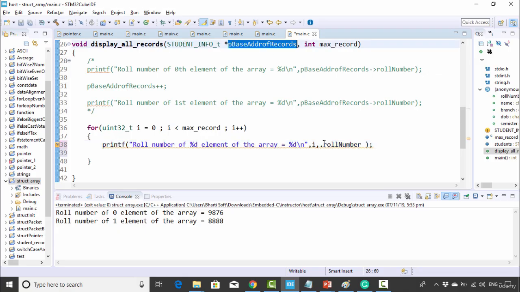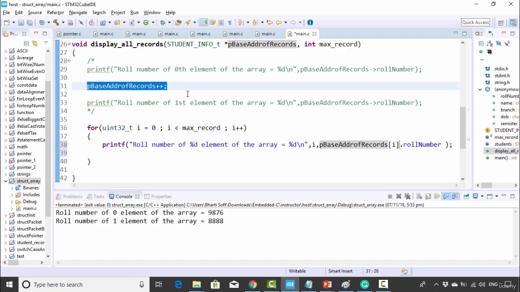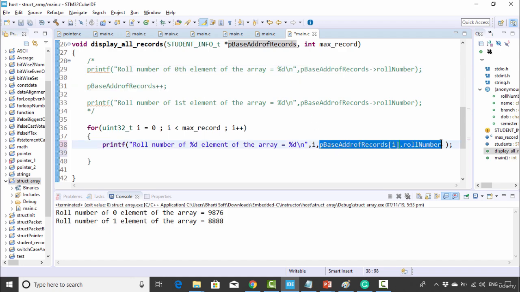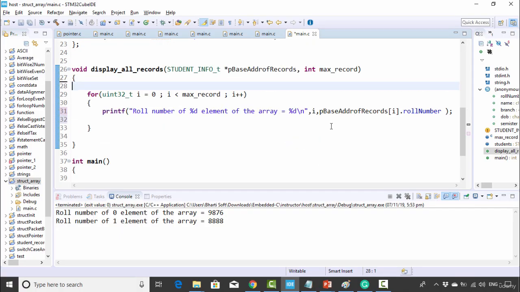That is, just take the base address of i and use this with a dot operator. That would be the very easiest method instead of doing all these things, incrementing pointers and all. So this would be the best method, I guess. But all the other cases we discussed are equivalent codes. They are one and the same. That's why we would be manipulating different structure array elements using this method when a structure pointer is given.